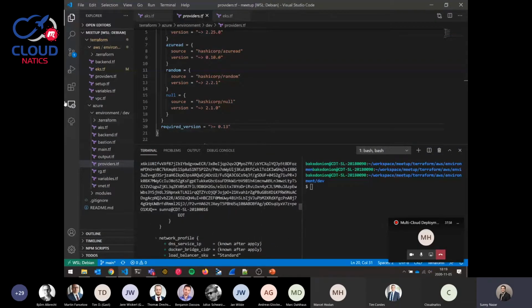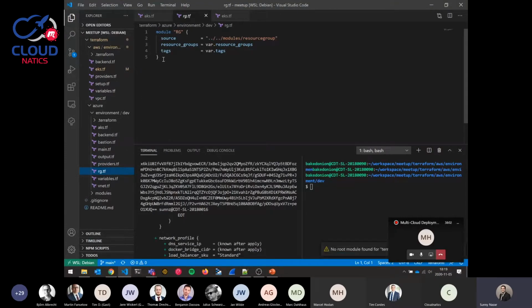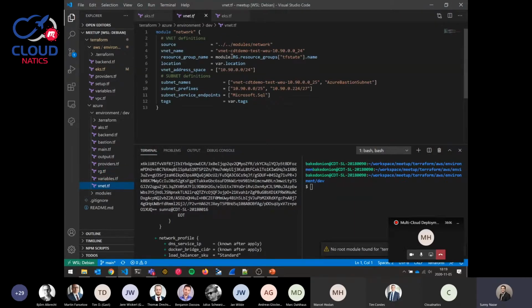In Azure, in this particular demo, we will create a resource group. We will create a virtual network, and we will have a couple of subnets in which we will create our AKS cluster, which is basically a managed Kubernetes cluster provided by Azure. We will also create a Bastion host, and this Bastion host could be used to access the worker nodes of the AKS.